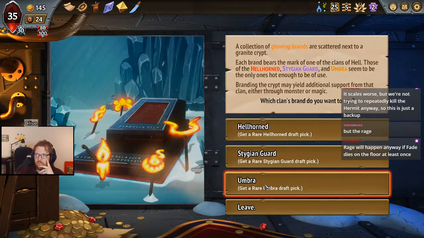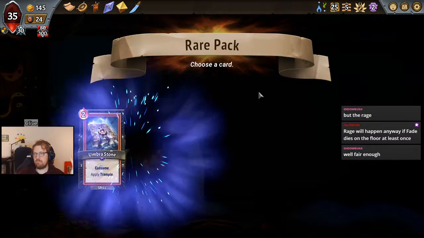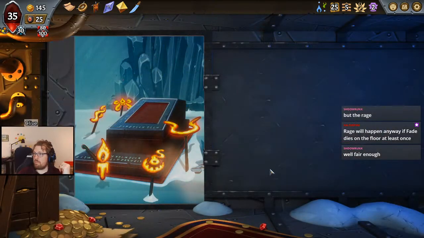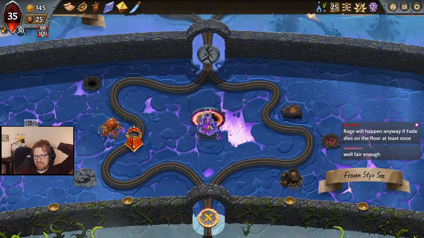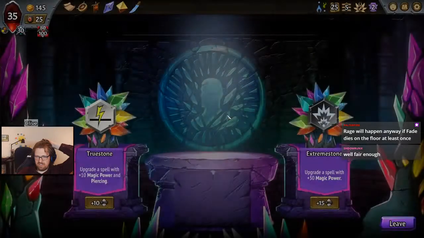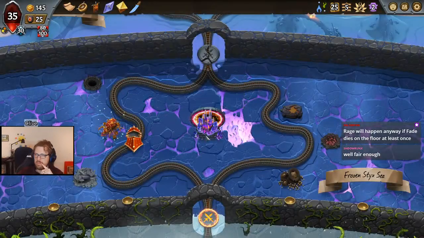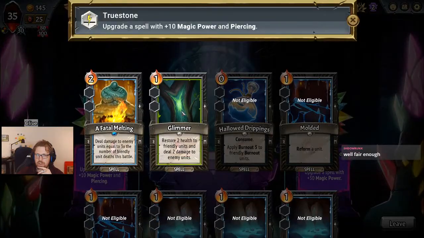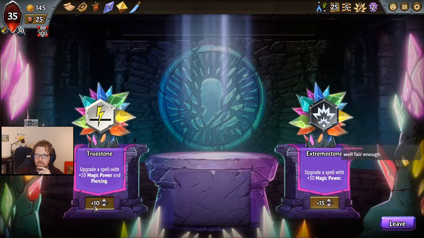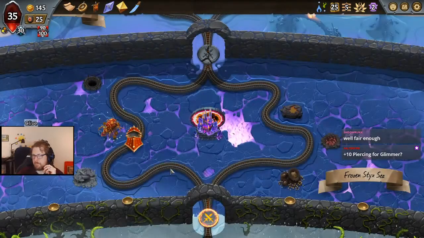Umbra. And we're hoping for Trample. You love to see it. Trample Sweep. The time is now. Let's do it. Is there a -2 in here? There's not. There's something to be said about a +10 in piercing on the Fatal Melting or the Glimmer. I think for the Glimmer it's pretty good. And we'll leave it like that for now.